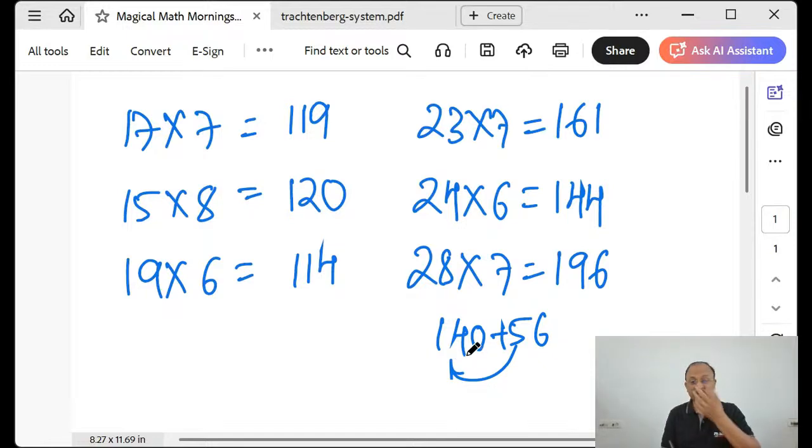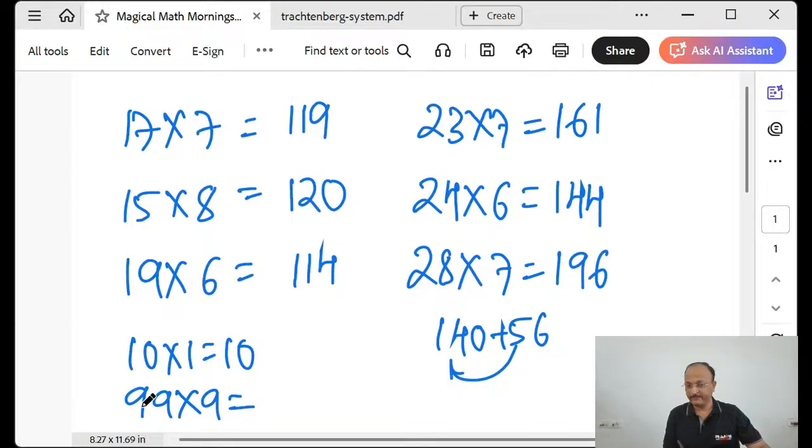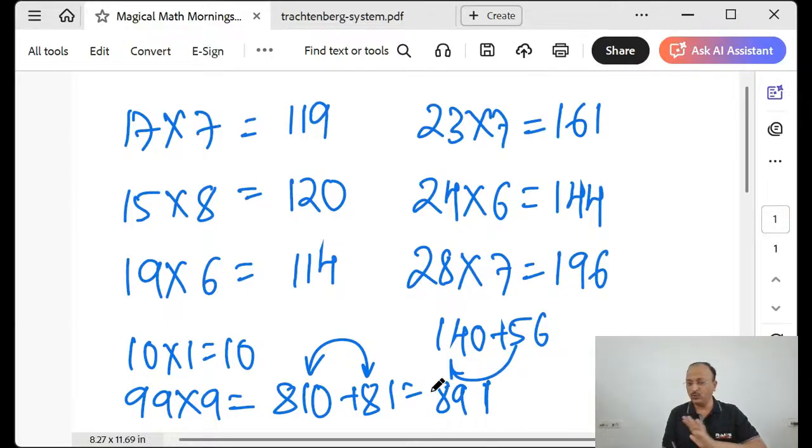See, the smallest number that we get is 10 ones are 10. Correct? For a two digit number it may be a two digit number, so we don't consider that. Okay, the largest number you may get is 99 into 9. So 99 into 9, if you do, 90 nines are 810, 9 nines are 81. Here also I will add just these two. 810 plus 81 we'll get 891. That means we are getting only three digit numbers. When you are finding the table of any number from 10 to 99, the maximum you are going to get is 892. That's a three digit number only. So you need not add all the numbers.